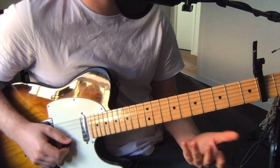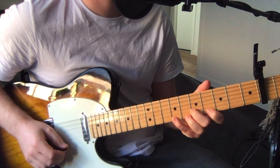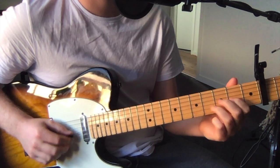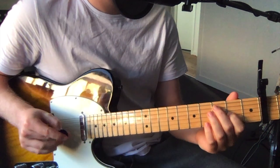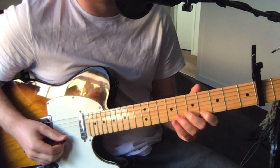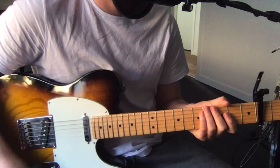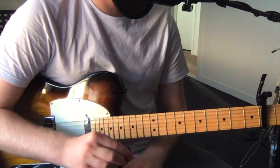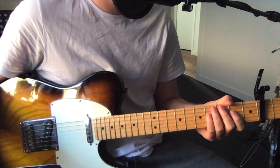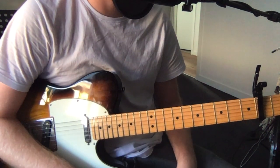That first lead line bit comes in just after you hear this second one. This second line only plays maybe twice per chorus — it's a good guide mark for that first little section. I think that's pretty much it until about 2 minutes 26 in the track, when it sort of goes to this long bridge section.